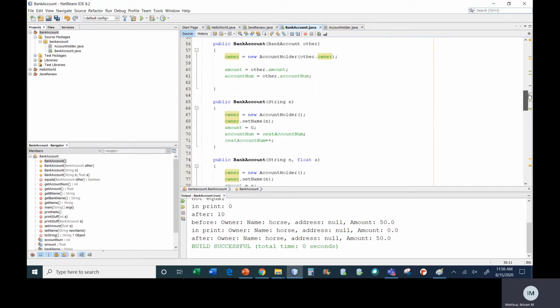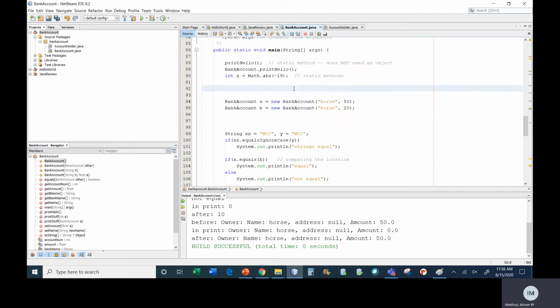Now, let's create a bank account object here that uses the empty constructor. So let's create a bank account, and I'm not going to store anything in it. And let's try to force using this bank account object.